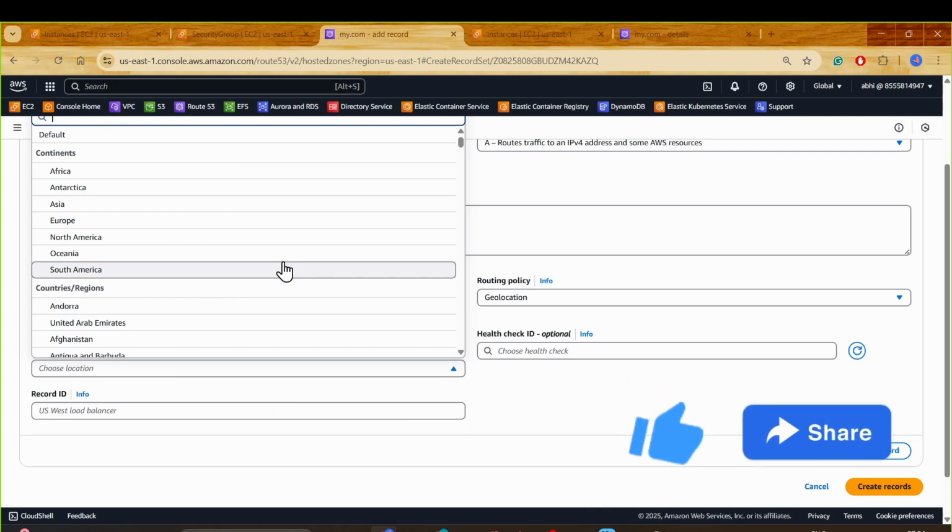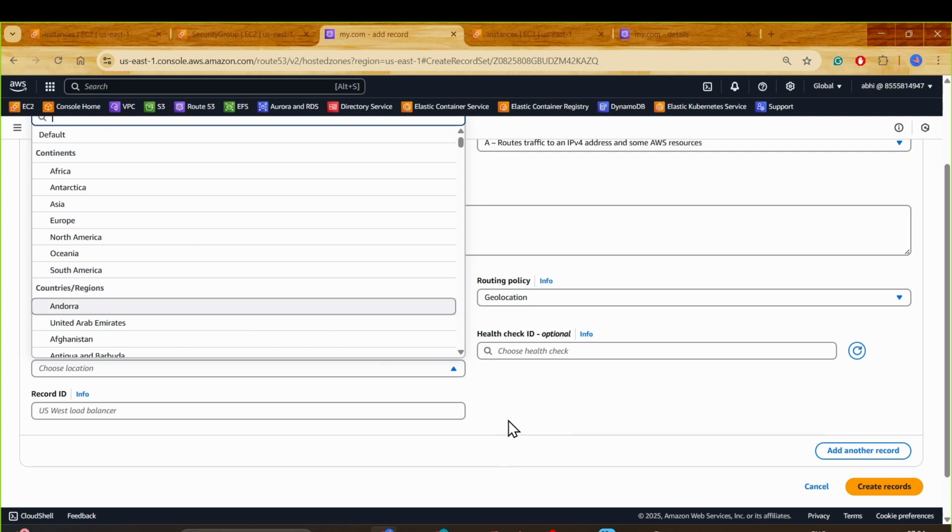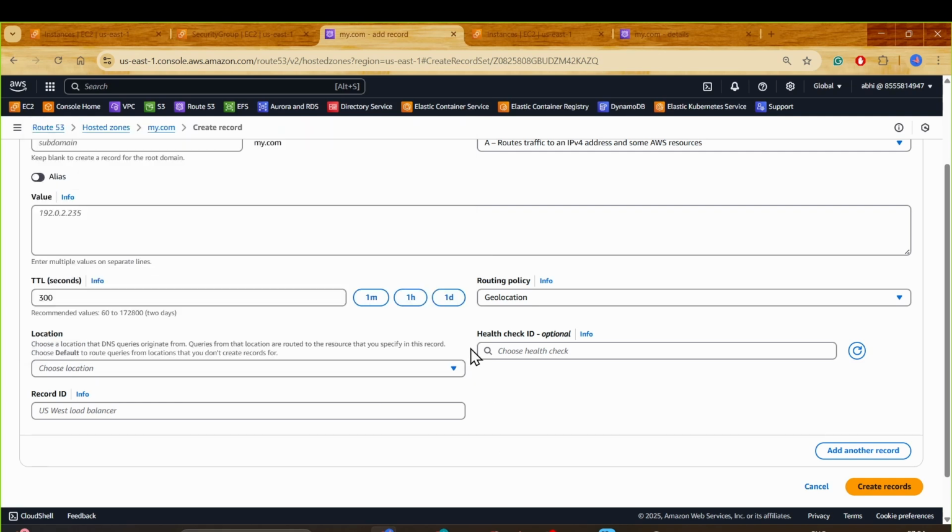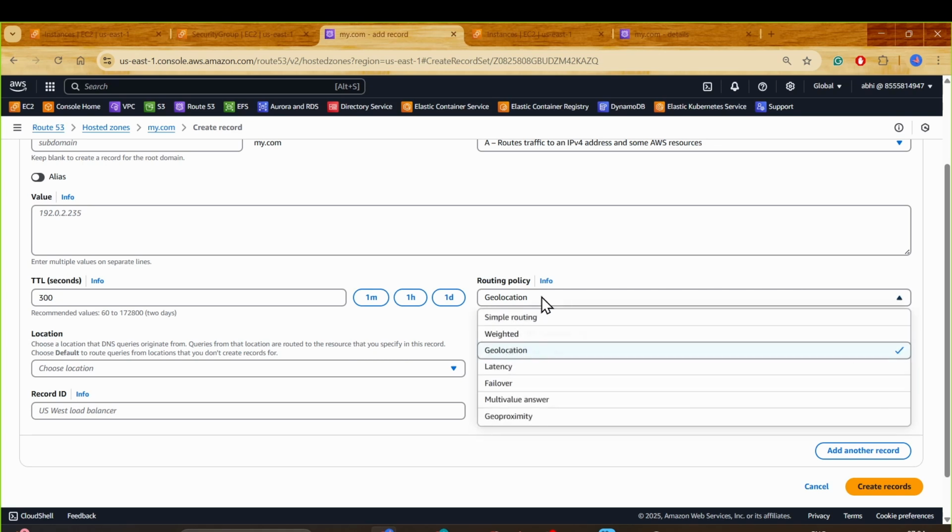My users coming from US, South America, Canada, and all those regions should go to the US, right? And maybe for the extreme east, that is Japan, Australia, New Zealand, and so on, we have another region in Tokyo, and we want to route the traffic over there, right? So this is how you can actually route certain people depending upon their geolocation to certain places, right? So that is how it can be done.